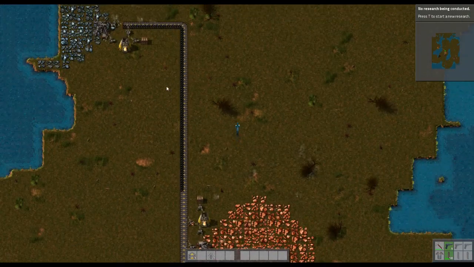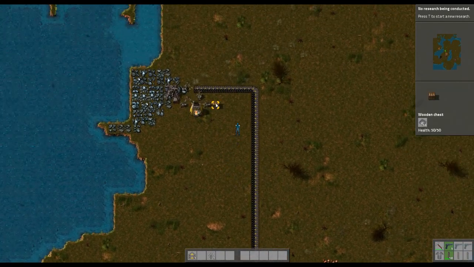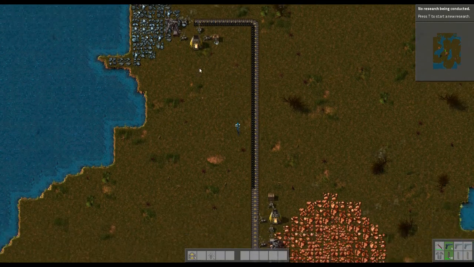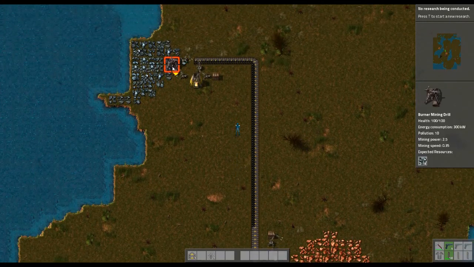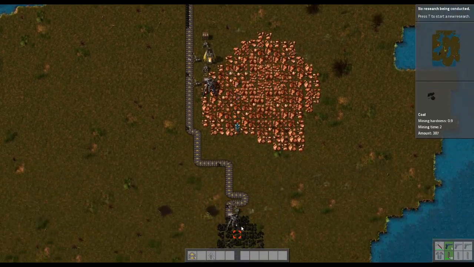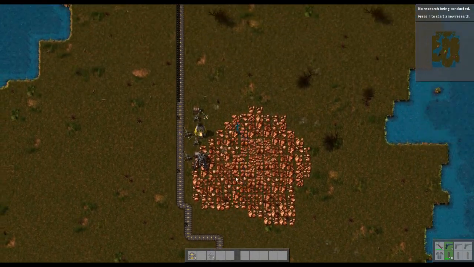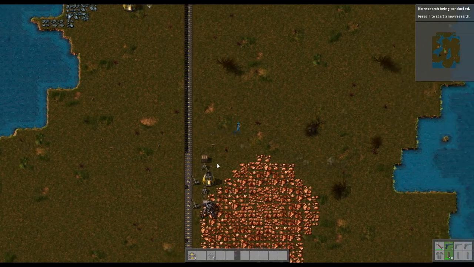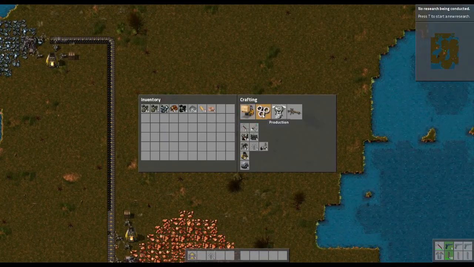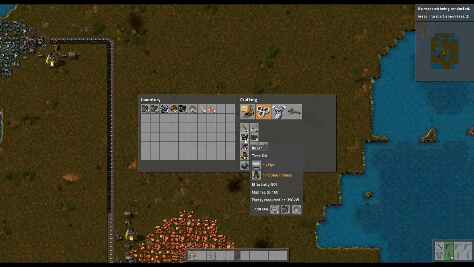So, in the last episode, we pretty much made the basic automation for producing iron plates, copper plates, and coal. Now today, I want to start making power. To do this, we're going to need to craft a few things.